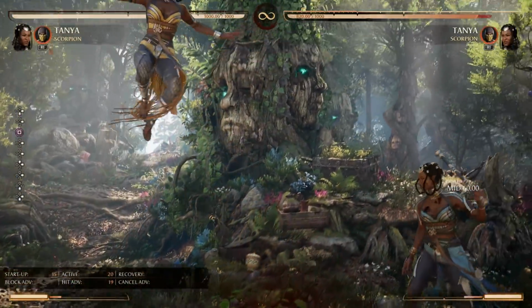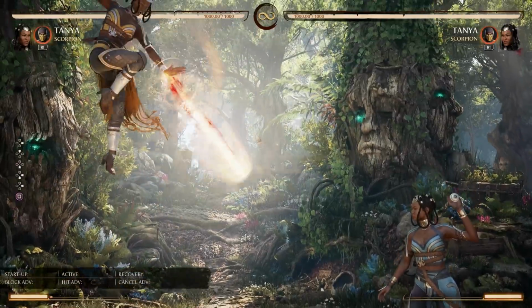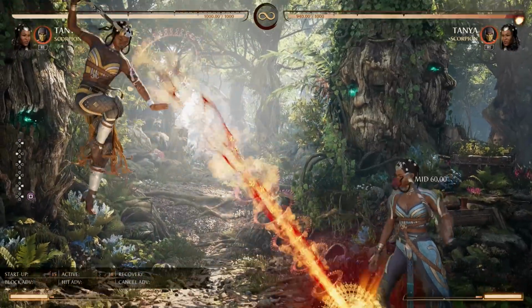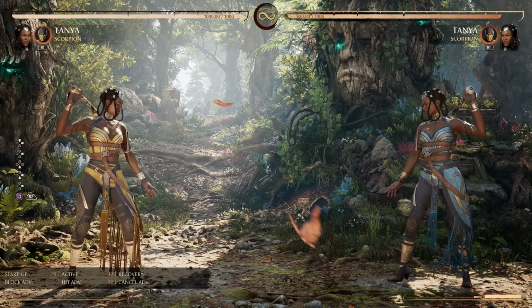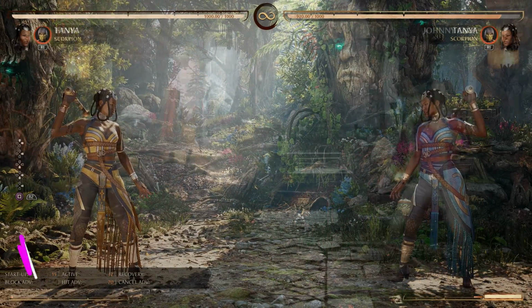So a move that's incredibly annoying and incredibly strong, which once again, I don't really see anyone talking about, which is nuts because this move is super strong and ridiculous. And then you add to the fact that if you do the enhanced version, you just get a full combo. So yeah, I think that's one of the better moves in the game, to say the least.